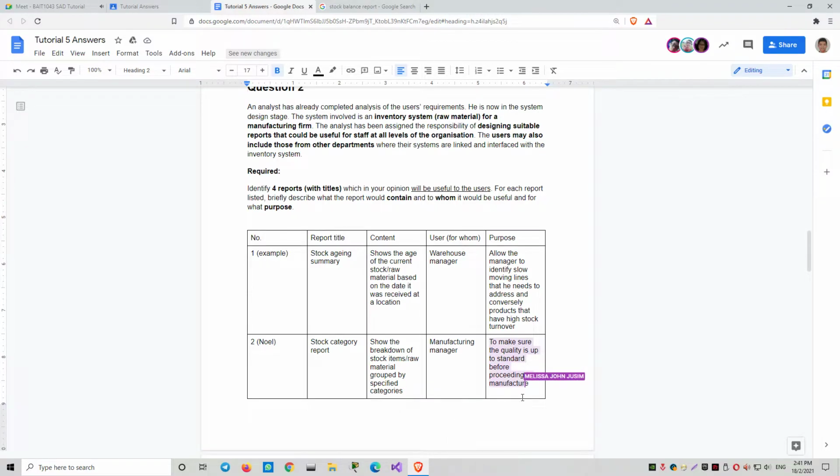Why is it useful for the manufacturing manager? Okay, so here you can see that as a software developer, we really need to know the business processes.